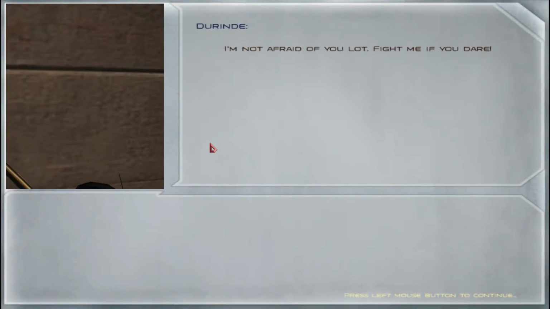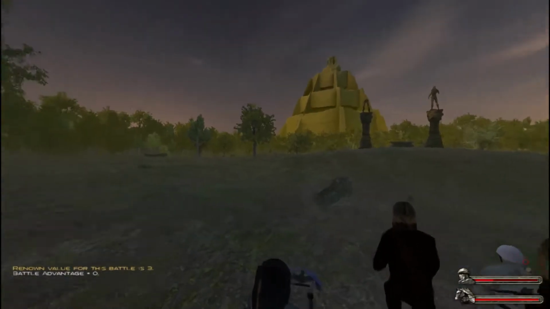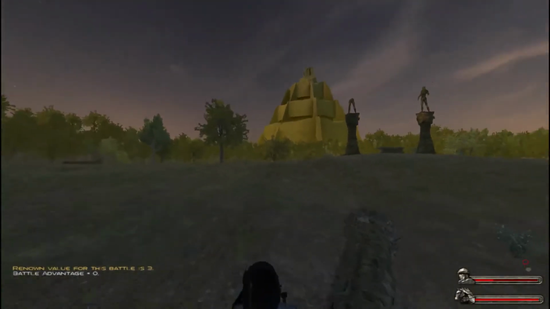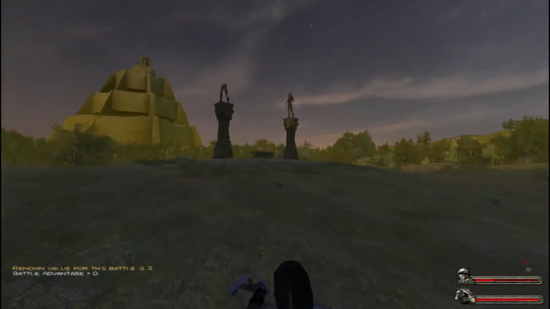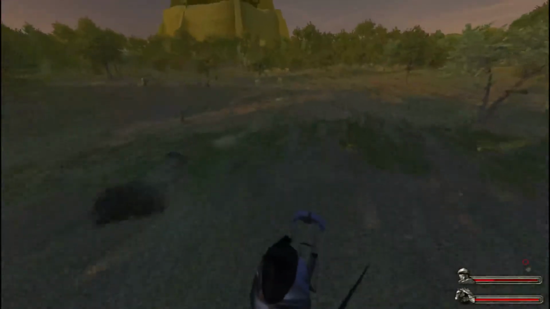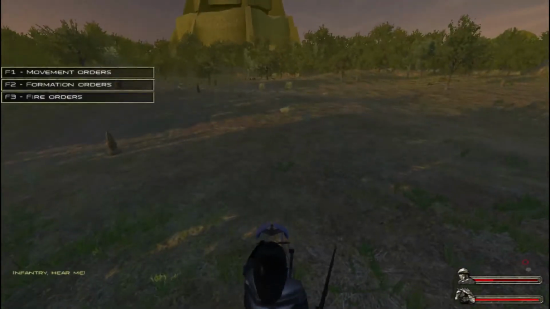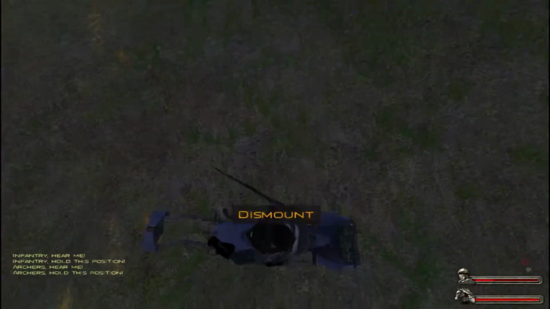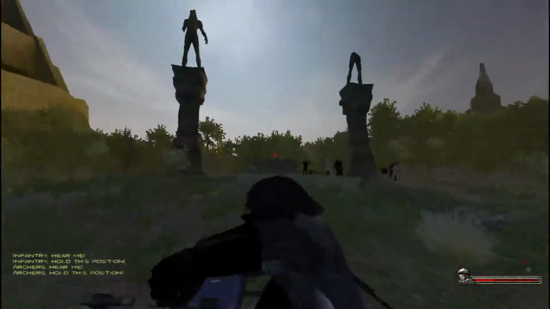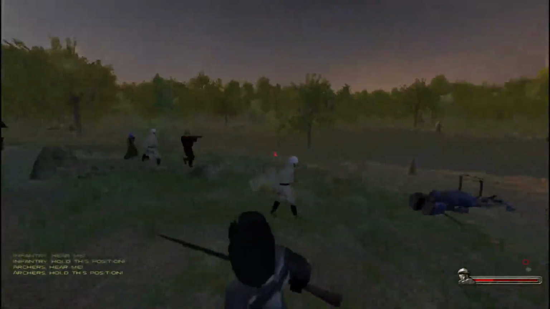There we go. Yeah, we're going to fight on Yavin again, because I like the idea of having the high ground. Alright. This is how I usually play Mount & Blade. I use my mount to get to a piece of high ground, and then I get my guys to stay there. And then I usually dismount myself and go back in line and try to help out.